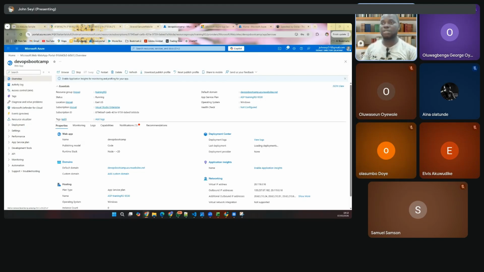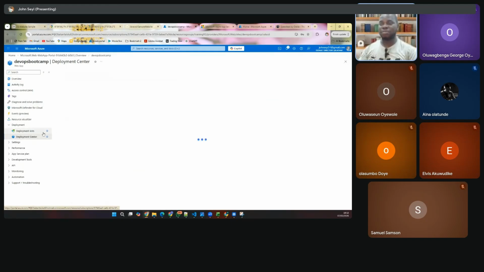Now, the third one is when you have an application like a Nest.js and you want to deploy it to your app service. You just connect it directly to your app service from your deployment center here. Here you just input your source code.